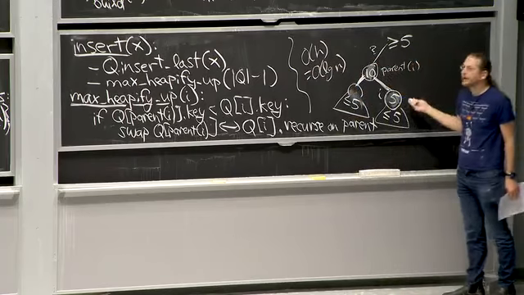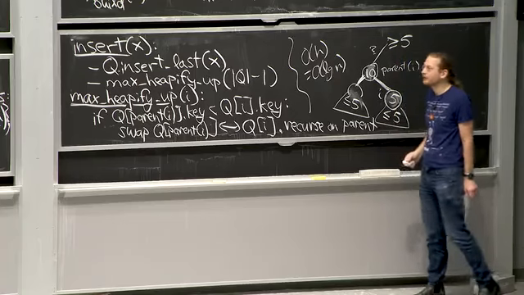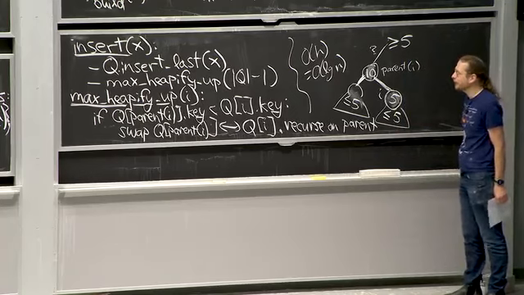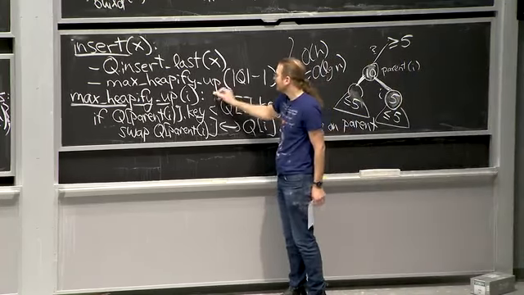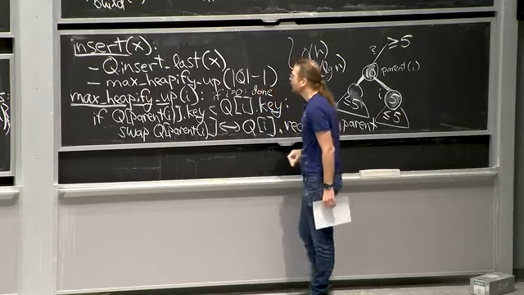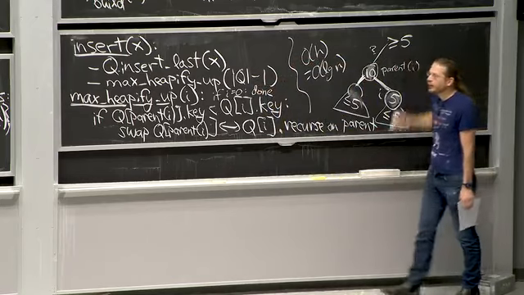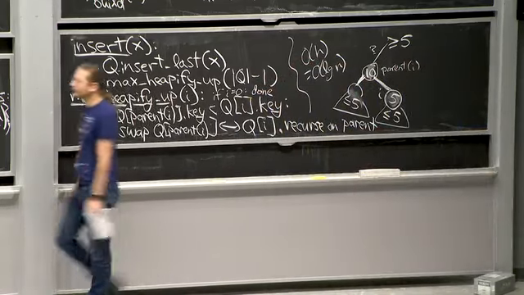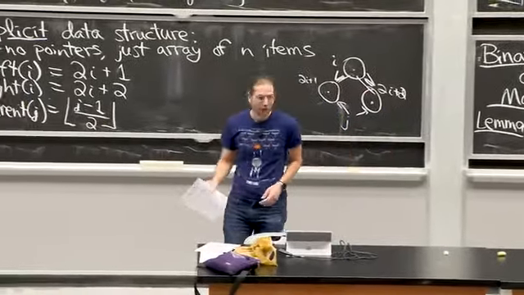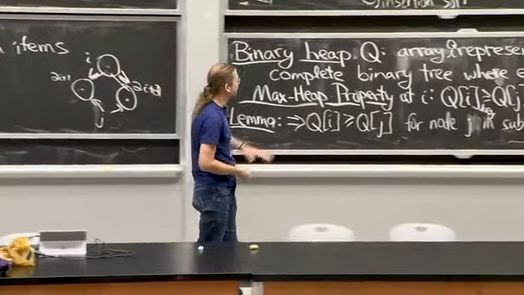Because there's only this one item that could potentially be wrong, if it ever stops moving, we've just checked that it satisfies the max heap property. If it gets to the root, you can also check it satisfies the max heap property. So there's a base case I didn't write here, which is if i equals 0, we're at the root, we're done. And then you can prove this correct by induction. There's just one item that's in the wrong spot initially, and we put it into a right spot. There are many places it could go, but we will move it to the unique ancestor position that is correct, that satisfies the max heap property.